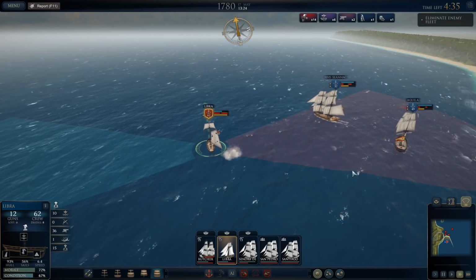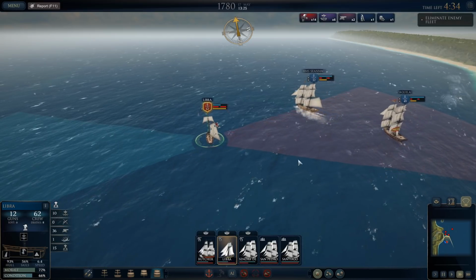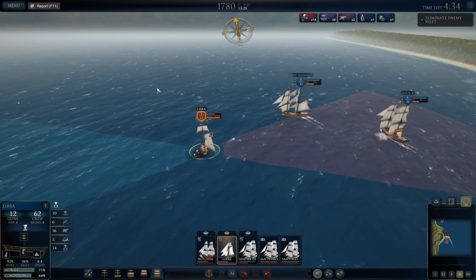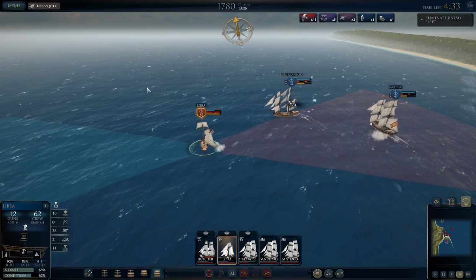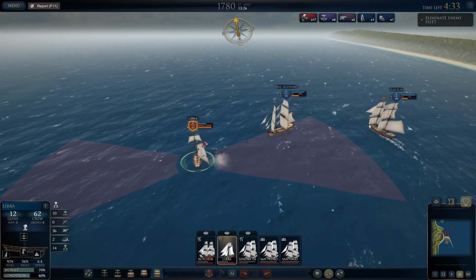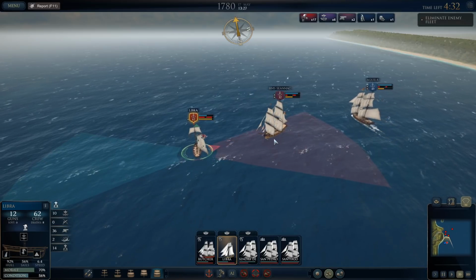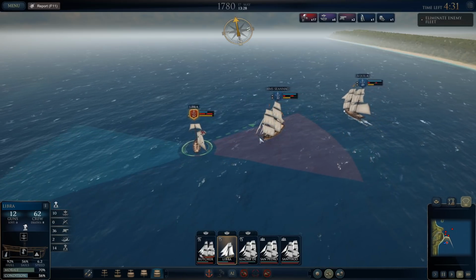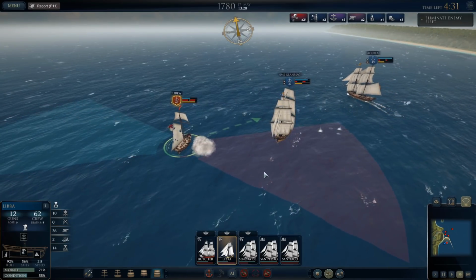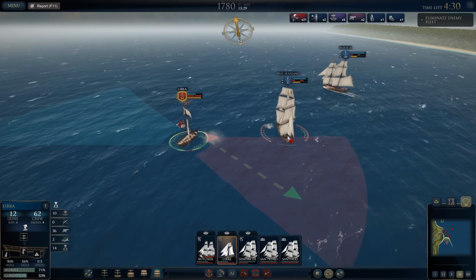She might be able to sink the Aquila. Give it your all, cutter. Switch to grape. And you didn't scratch a damn fly. All right, can you close to range and board?